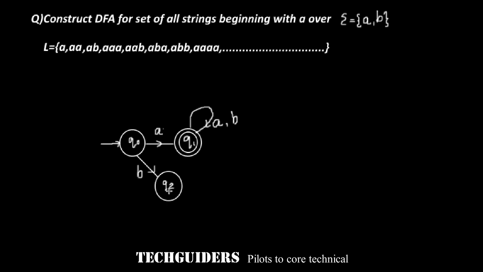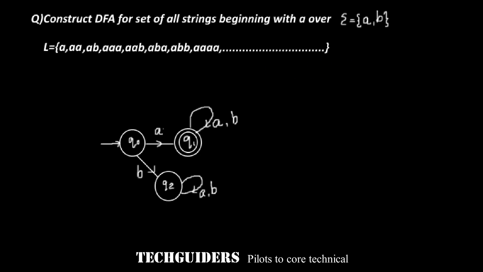So this state actually remembers that the string didn't start with A. So if the machine is in state Q2, it means the string didn't start with A. So if the following symbols are any number of A's or B's or their combination, we can reject the string. So let the machine remain in the same dead state or trap state. Now we can see the empty string epsilon will be rejected. String B is rejected. BA is rejected. BB is rejected. B followed by any combination of A's and B's is rejected. And this is a deterministic finite automata.